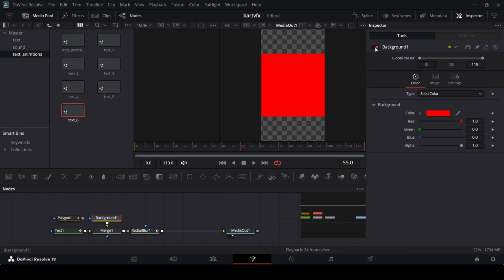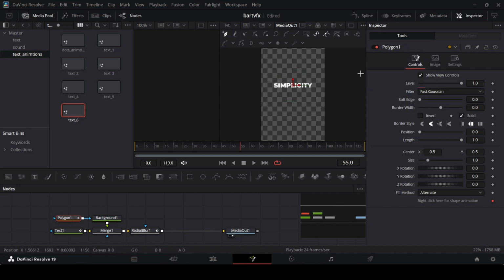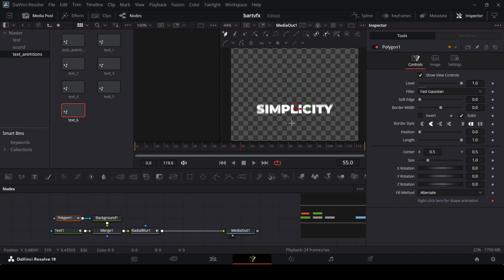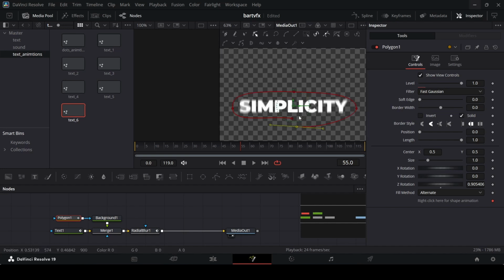Let me just unselect this background for now so we can see how it looks, or you can keep it on. It's okay. Once you connect this, it will disappear. All right. So once you have this polygon selected, now we can create a circular shape. So right here, I'm going to create a circular shape. Let me do that. Something like this. Now you can click on this modify only icon, and then you can adjust this one by one.